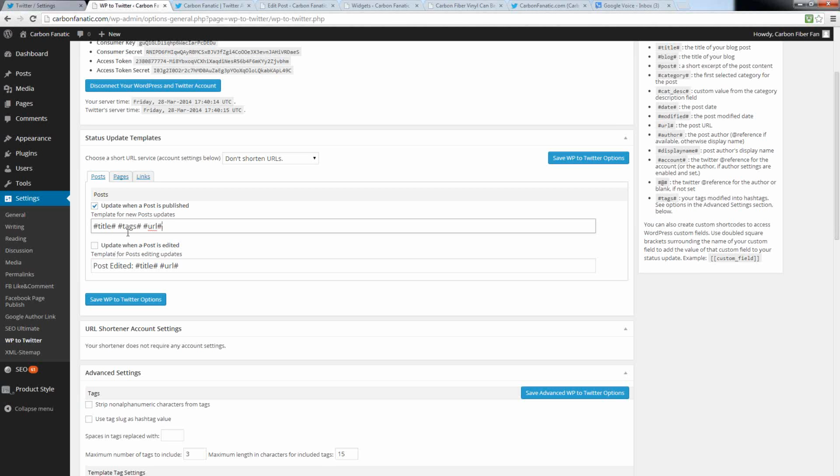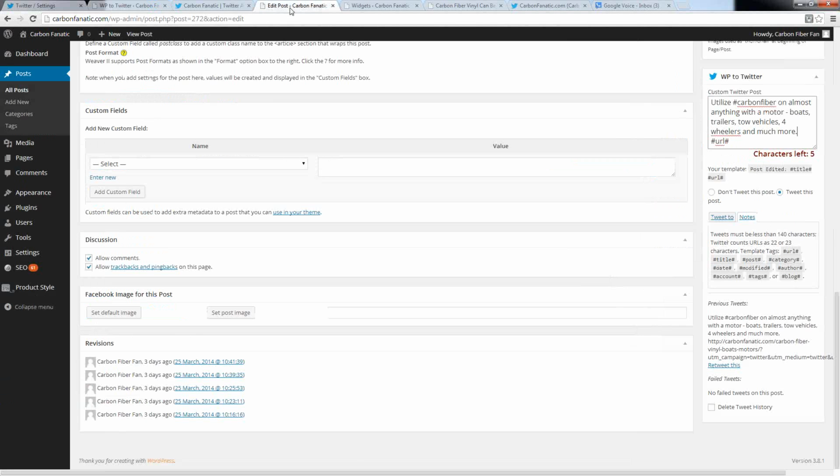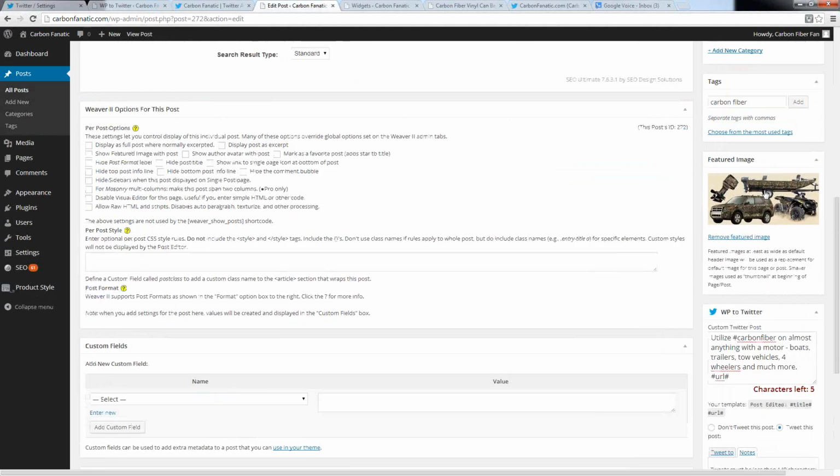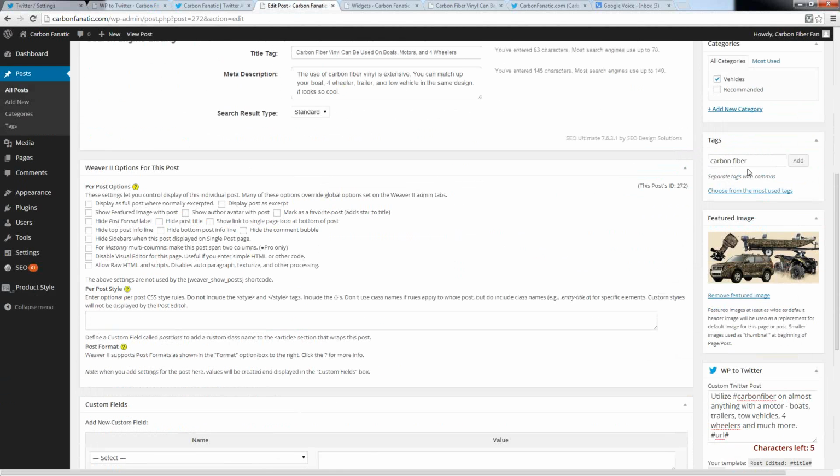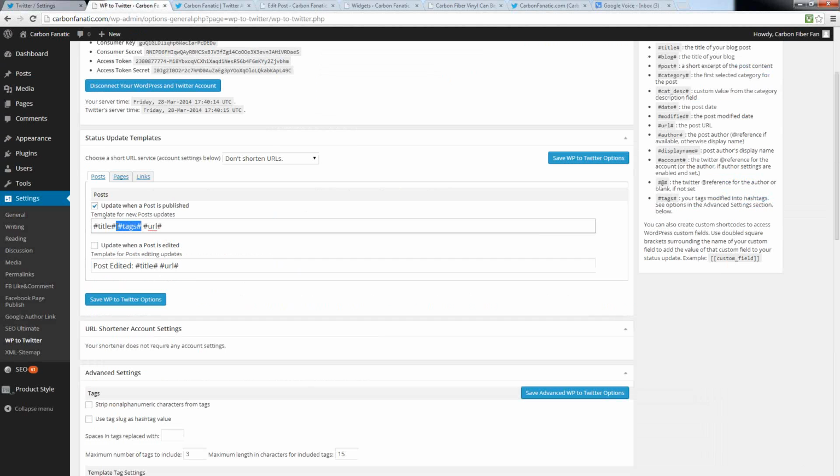The only thing you have to worry about if you are using this automatic system here is on your post itself, just make sure you are providing tags. Add a couple of different tags that will then be converted into hashtags from this part of the template.